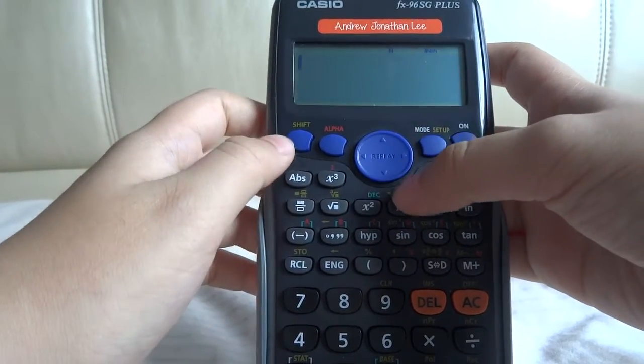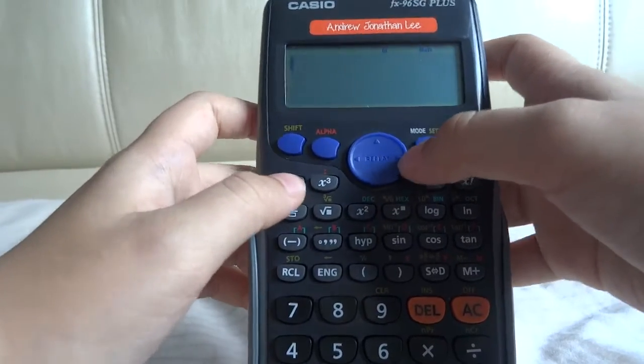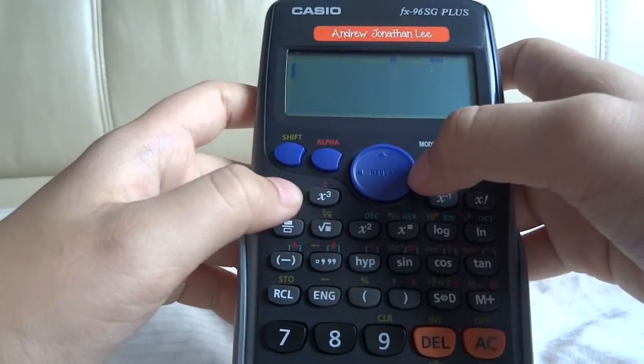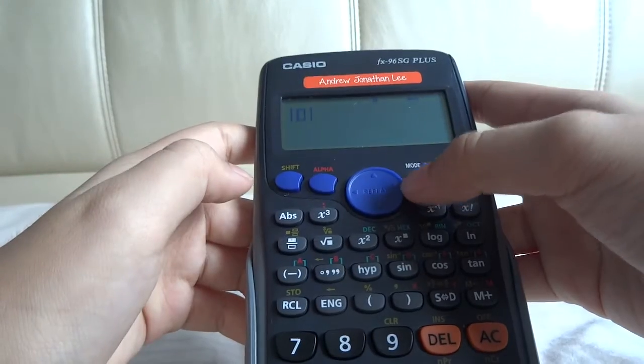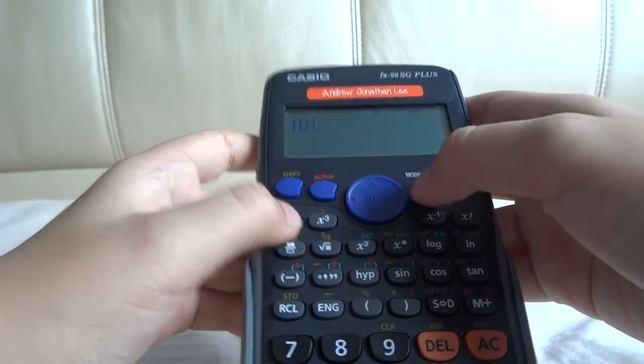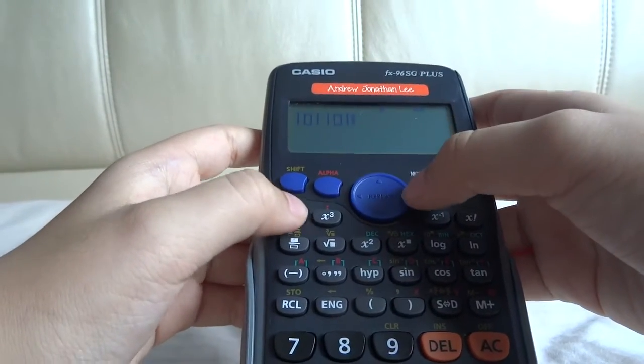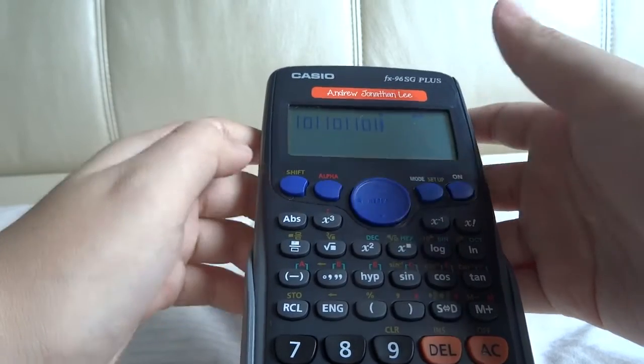The first pattern slash game I'll teach you is the tic-tac-toe or noughts and crosses. Type in absolute. Don't put anything inside. Type in absolute, press right. Type in absolute, and then press right. You have three.